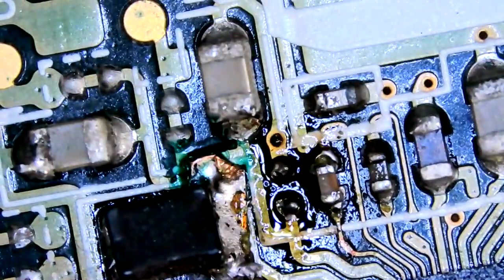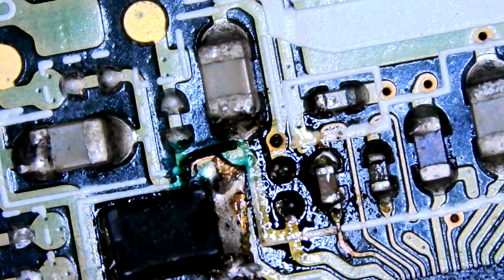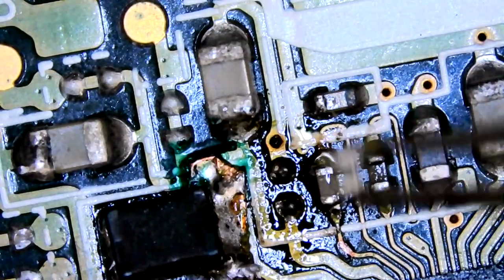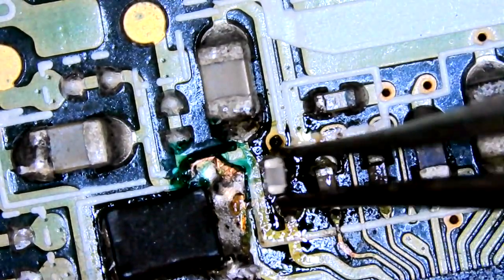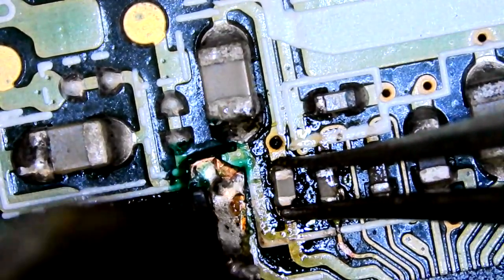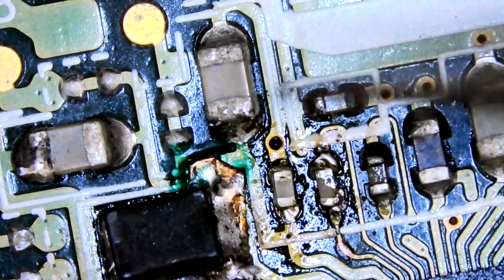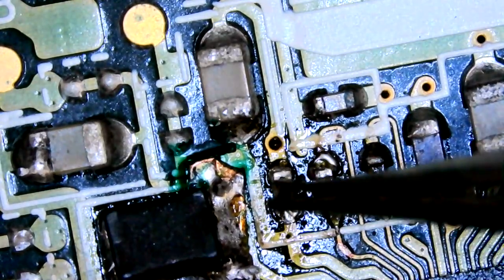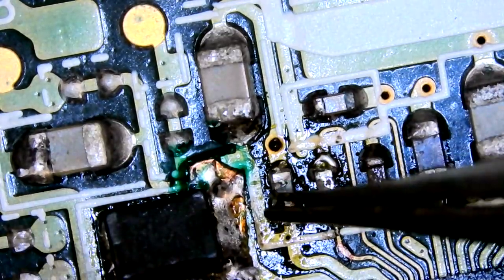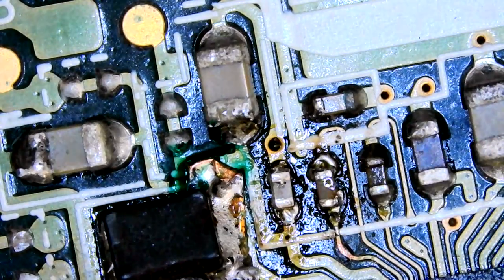Flux again. Very important. Very, very important. If you're trying to do work like this without flux, you are not going to have a good time. Trust me, I've tried. When I very first started, okay, we're on. Not the cleanest, but they're small. They really are small. I know they're smaller, but that was small.